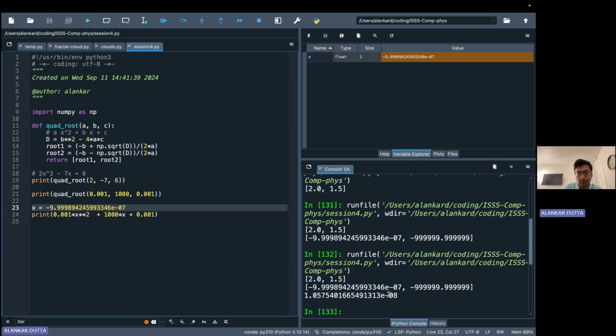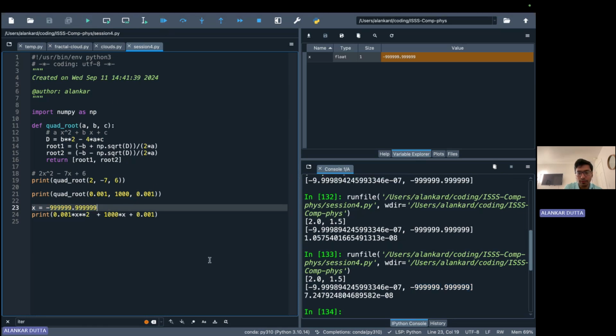We get something which is close to 0, but not quite. Let's see if this is a good acceptable solution or not. And we will do the other as well. And we again get a value which is close to 0, but not exactly 0, right? So let's try to see whether these roots make sense or not, right?